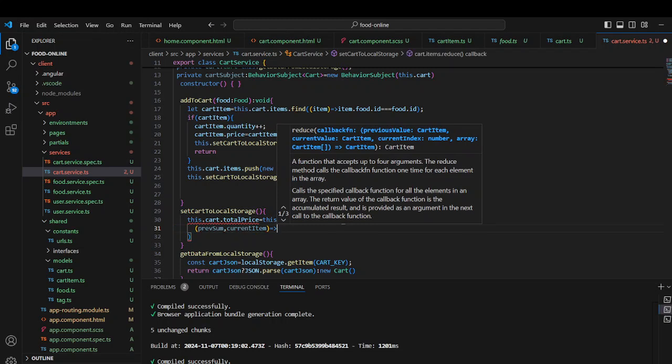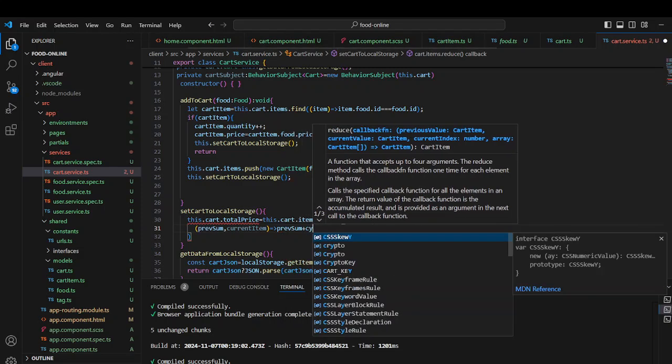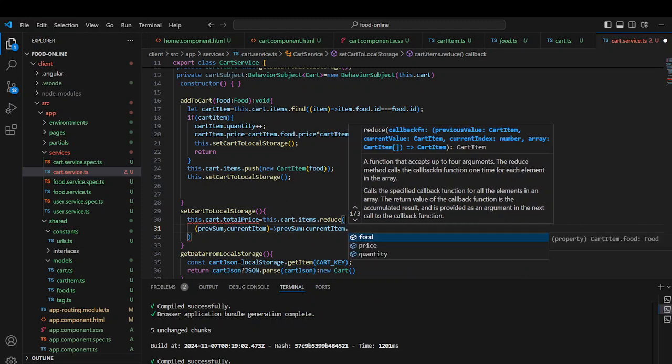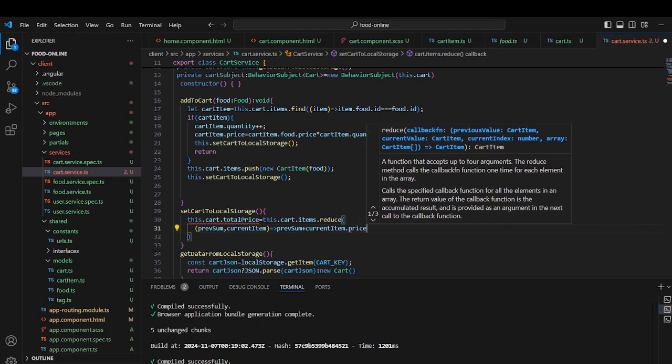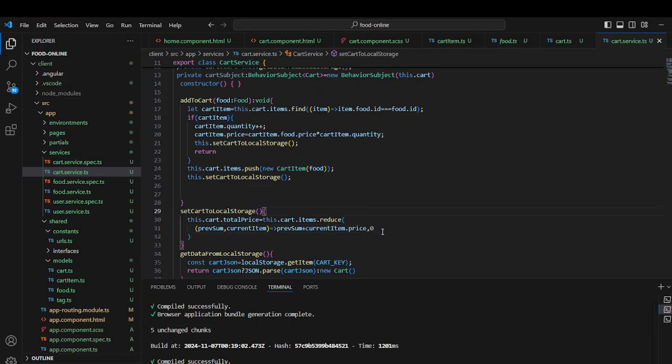So we have to add these things: previous sum plus current item.price. Okay, the initial value also we need to pass. So whenever it comes to cart items, the initial value, the total price, will be 0. What reduce will do is add the previous value for each and every item. So previous sum plus current item.price. Okay, we'll get the total price.